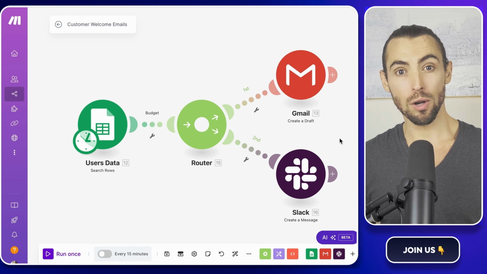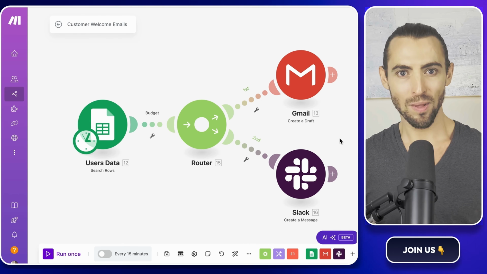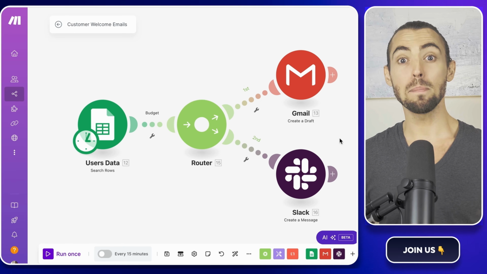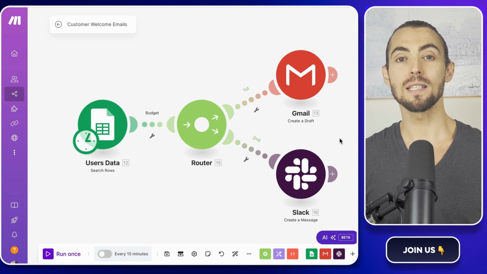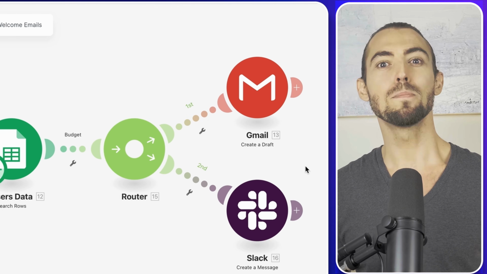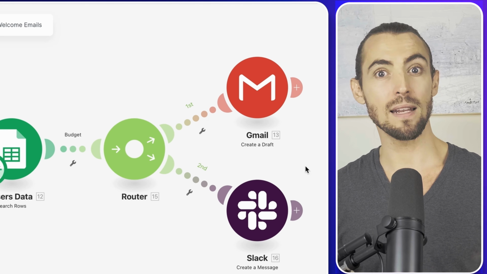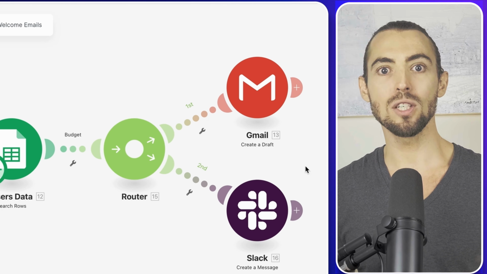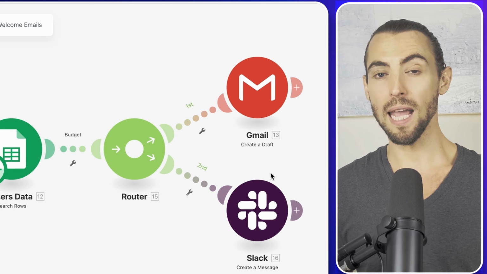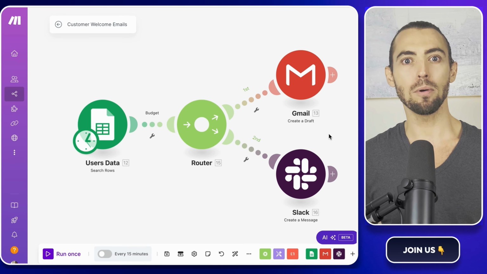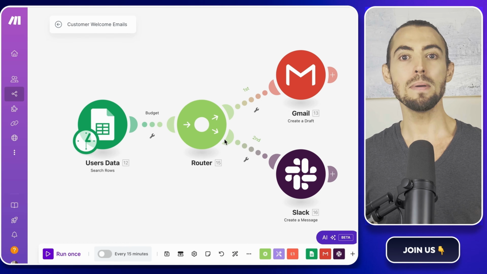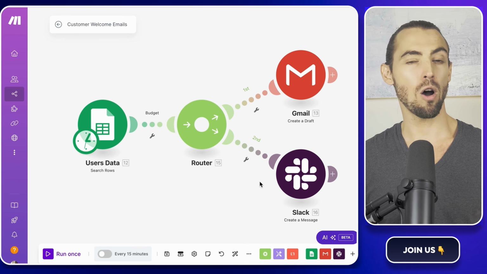Now let's talk about one of the coolest features in Make.com, routing. Think of routing as the choose your own adventure of automations. With routing, you're setting up different paths for your data to follow based on specific conditions. So each piece of data gets the right treatment. So why use routing? It's perfect for those times when you have different types of data that need unique actions. Maybe you're managing new and returning users. With routing, you can handle both within the same workflow without duplicating or overcomplicating things. For example, if a new user signs up, you might want to send a welcome email. But if it's a returning user, maybe a quick Slack notification to your team is all that's needed.